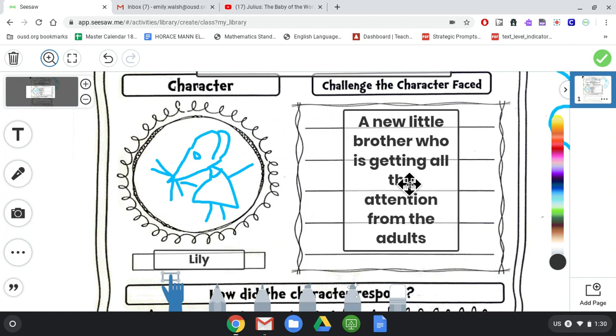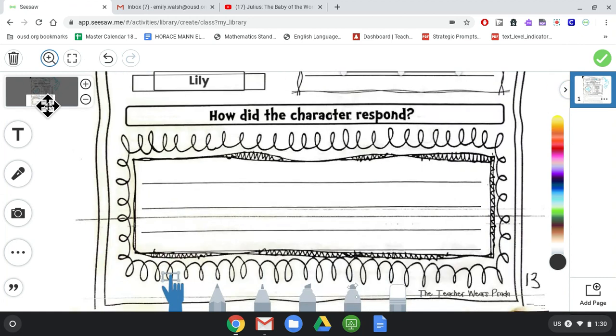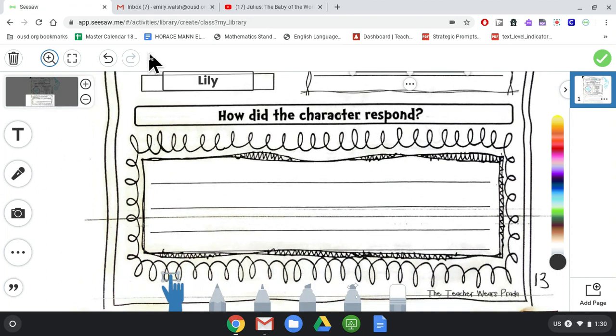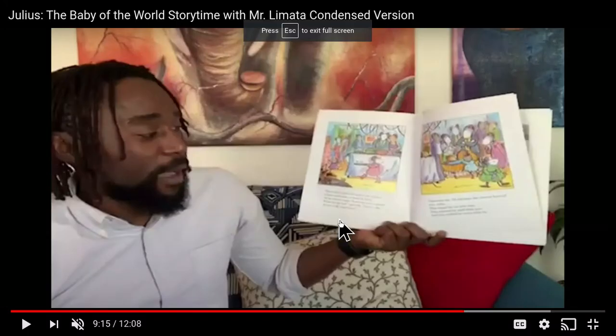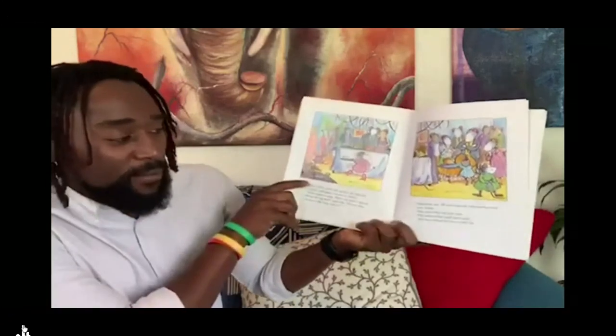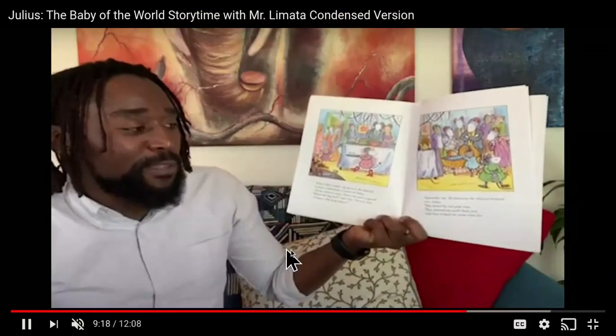But this is where things change for her. The part I want you to try to complete is how does the character respond to this challenge? It's not always the same. We saw that she was talking in the crib, and then she was talking to her friend who was talking about him, and then things change in this story.